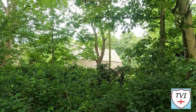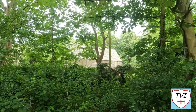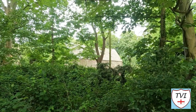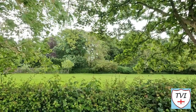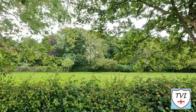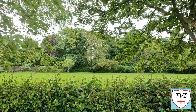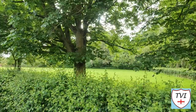This is what would become known as the College of St Mary by the Sea. By the 15th century, Newton had become a popular place of pilgrimage thanks to the college, but it seems to have gone out of use at some point before 1547. Today, the remains of the college buildings, including the chapel, are believed to lie somewhere within the grounds of the old rectory. So too are the remains of ancient bodies buried beneath them. As such, the rectory has had more than its fair share of ghostly goings-on, according to the locals.